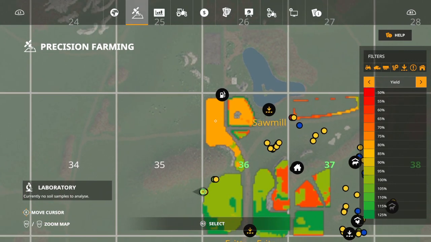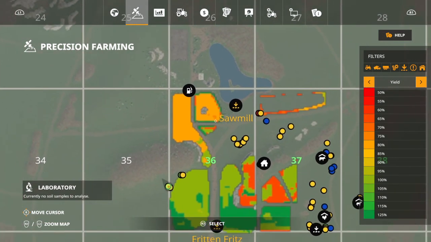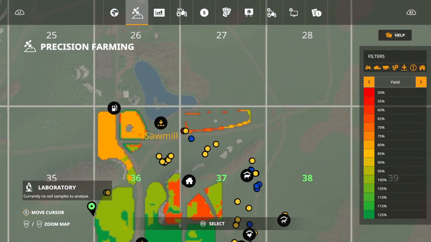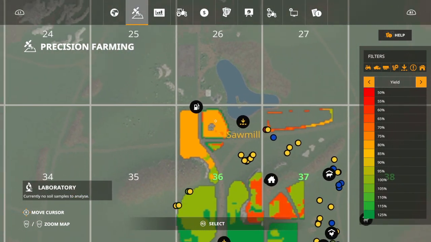This is loamy sand. I haven't harvested this yet. We got some barley over here that I need to harvest yet. I also need to harvest some canola. That's right here.